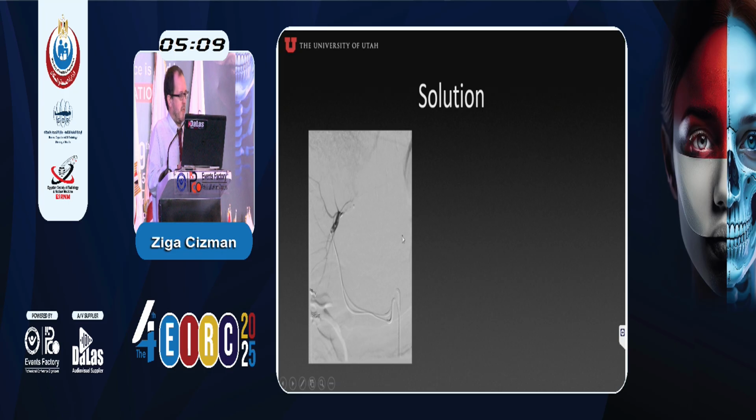Well, I decided to get 2 accesses. We got a proximal microcatheter in segment 4, and then I placed an MVP plug, did not detach it, and delivered the proximal dose to the right lobe tumor.